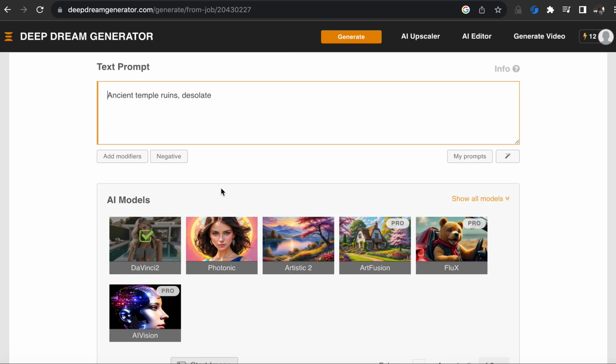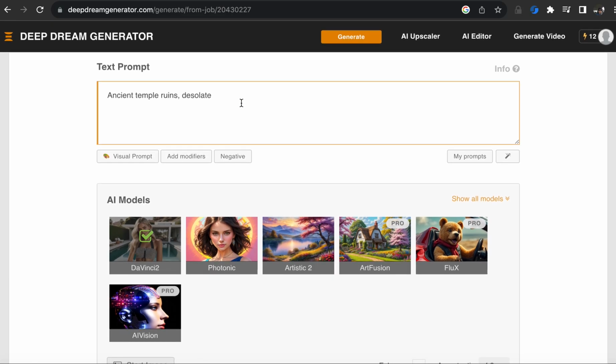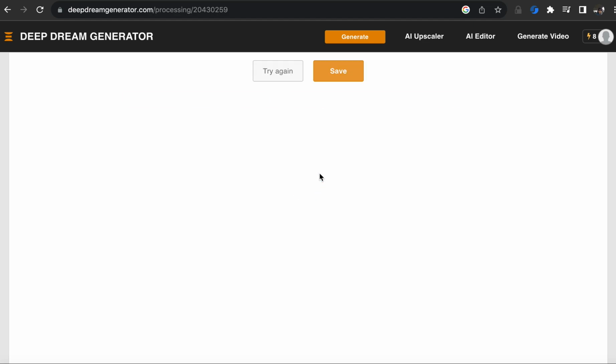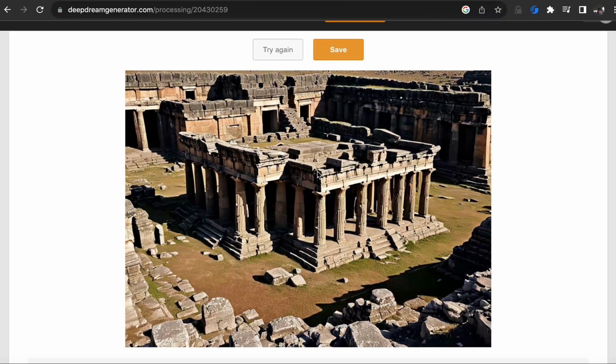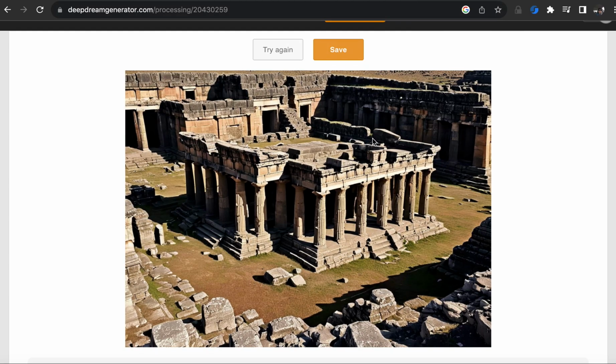But you don't have to use your source image. You can just make a prompt based on anything. Okay, so yeah, something that's just based on the prompt with no influence. So it's up to you if you want to use something that's a combination. But go ahead and make 4 to 5 images, so a total of 10 from both, like 5 images from ArtBreeder and 5 images using DeepDream generator for this next assignment.